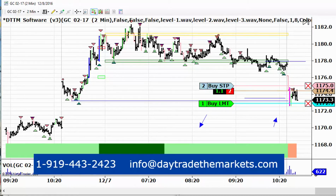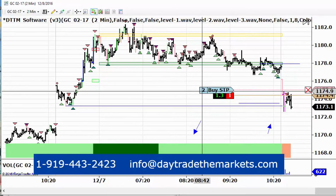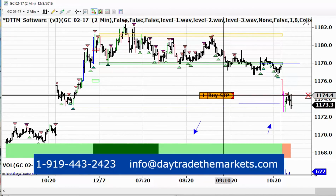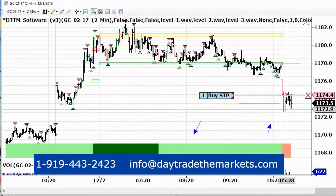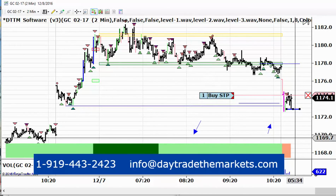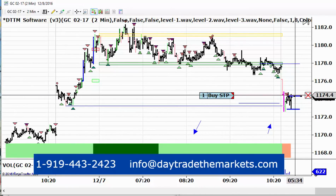So once again, we'll go ahead and, oh, it's coming right down to, okay, we just got filled. Okay, so I need to adjust my stop here to just 1 contract. Now that it's moved 15 ticks in our favor, I'm going to bring that stop down to break even. Okay, and I should put a marker in here showing that we did get filled at 1172.90. That was our first fill right here. Nice, it actually just hit our price right on there, so somewhat fortunate, I think, to get filled. You don't always get filled when it hits your price exactly, and there's our break even right in there.